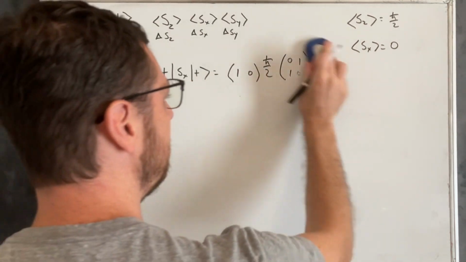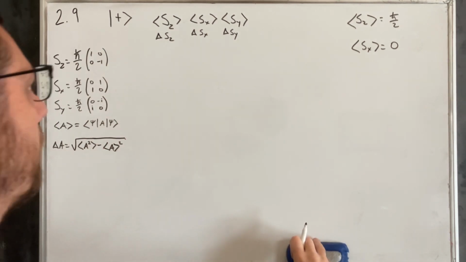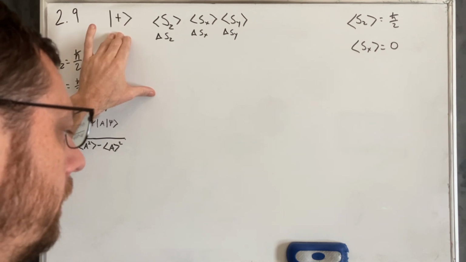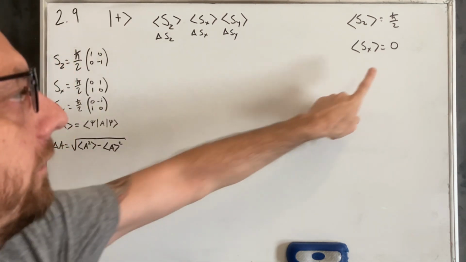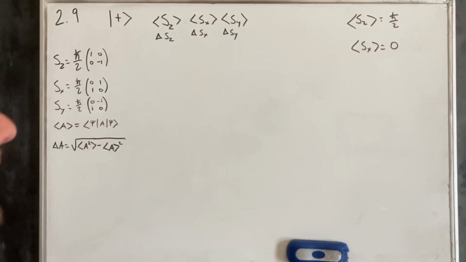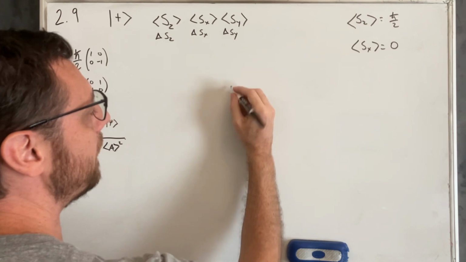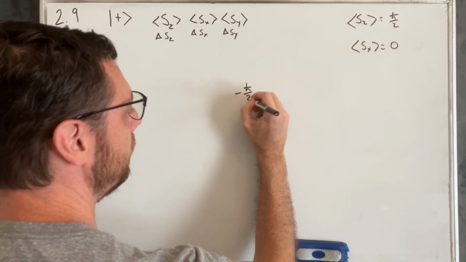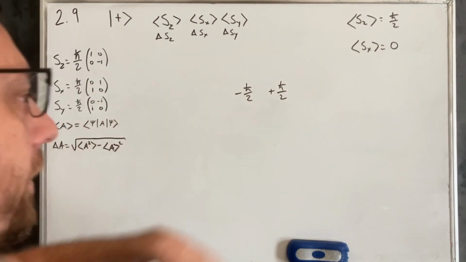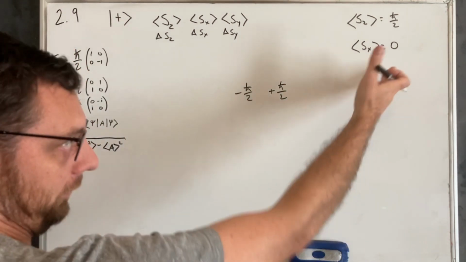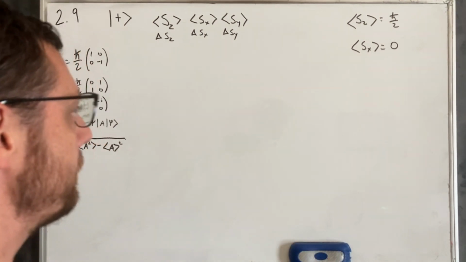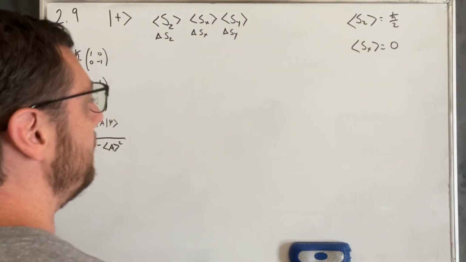So what does this actually mean? Does it mean that if we are oriented up in Z and then take a reading in the X direction, we expect to see a 0? No, we'll never see a 0. We can't ever get a 0, but we're going to get a mix of negative h bar over 2 and positive h bar over 2, each 50% of the time. If you average that out it's going to be 0, but we'll never get a 0. The average of all our readings will eventually, over time, end up being 0.